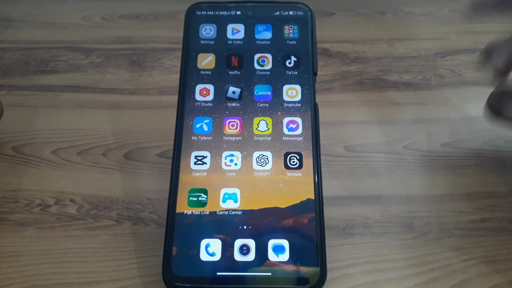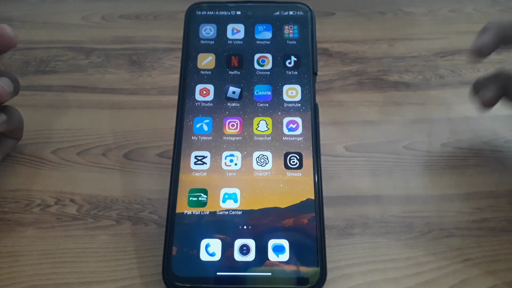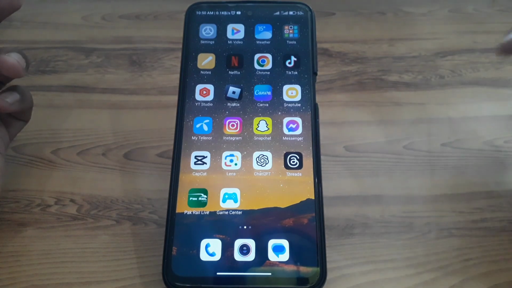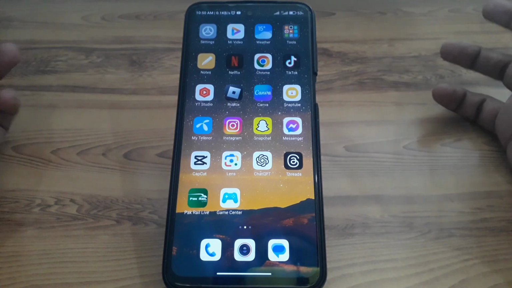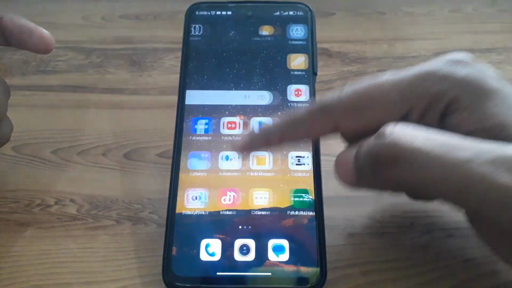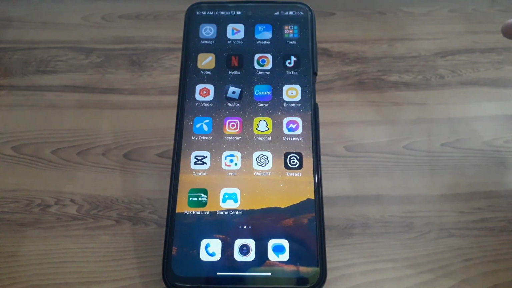Today we are going to discuss how to make a public profile on Snapchat. So if you want to create a public profile on Snapchat in the latest updates, how are you going to do that? For this, you have to simply watch this video completely. So without wasting any time, let's start the video.